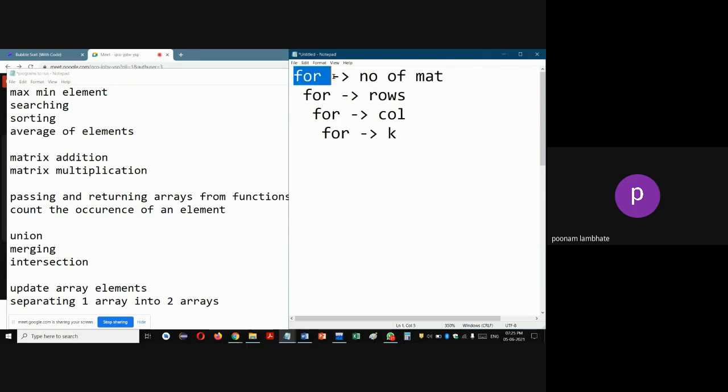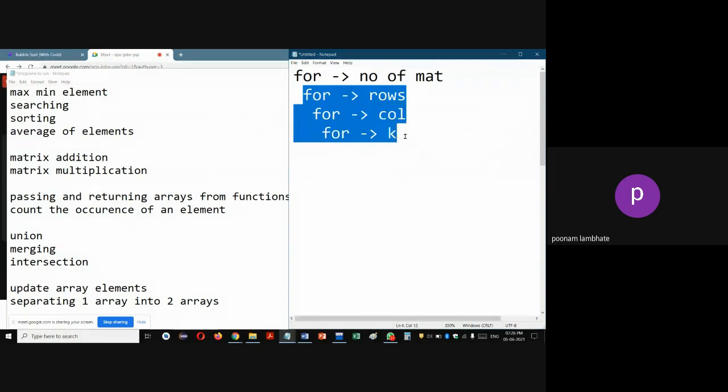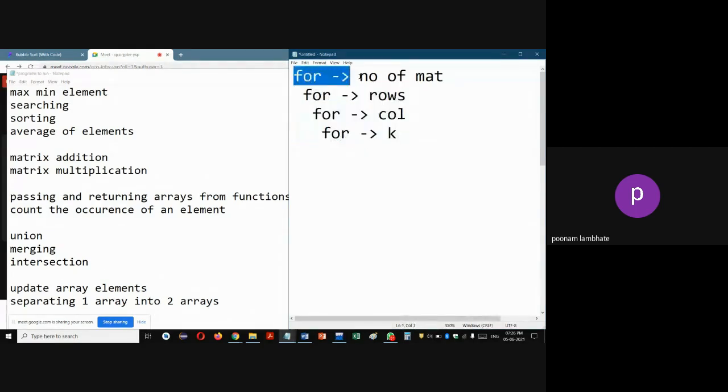Okay, so the outer for loop is for the total number of matrices that need to be multiplied. Then suppose you have to multiply two matrices, how many loops do you need? 3 for loops. You'll get your result, now 3 matrices are remaining. So this outer for loop will decrement by 1. Then you have to multiply the next two matrices. Outer for loop will get decremented by 1. And then you'll multiply the next two matrices. So actually, instead of 6 for loops, you'll need just 4 for loops. Okay, have you understood this?